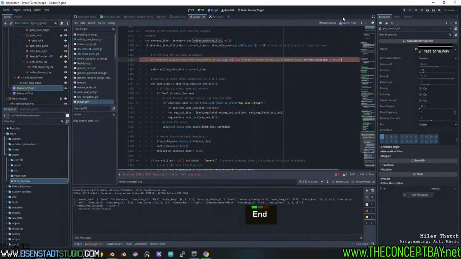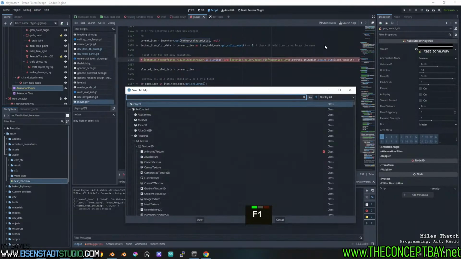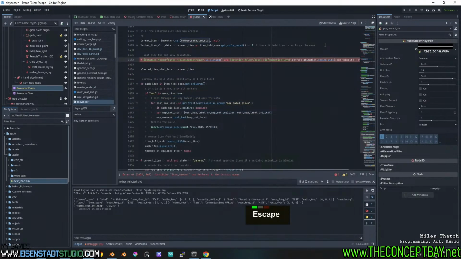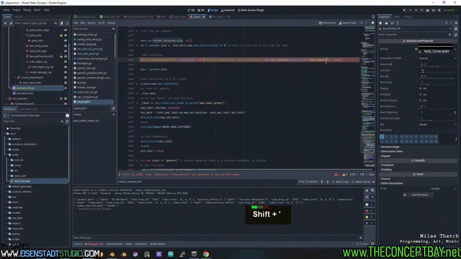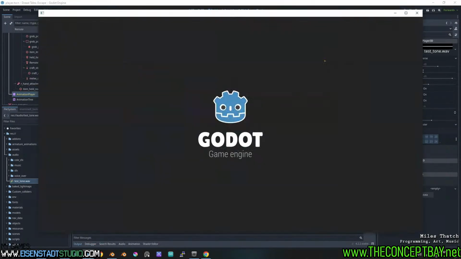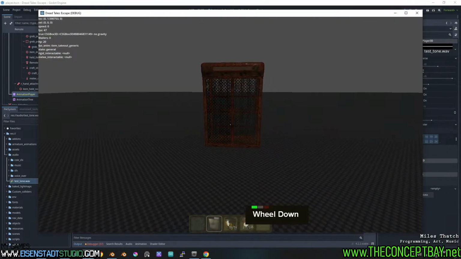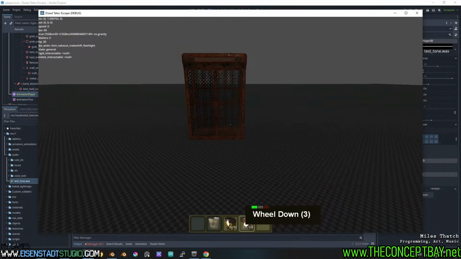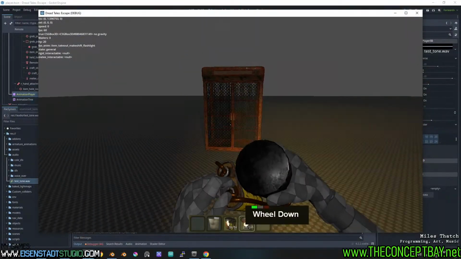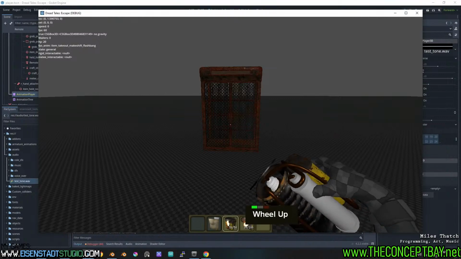So we're going to say if the current animation begins with item takeout. Begins with is a string command. That's good. Okay. So if it's playing and what it is playing is a takeout animation, then return. Let's give that a test. Okay. There we go. So you can see it waits for the animation to finish before doing that.